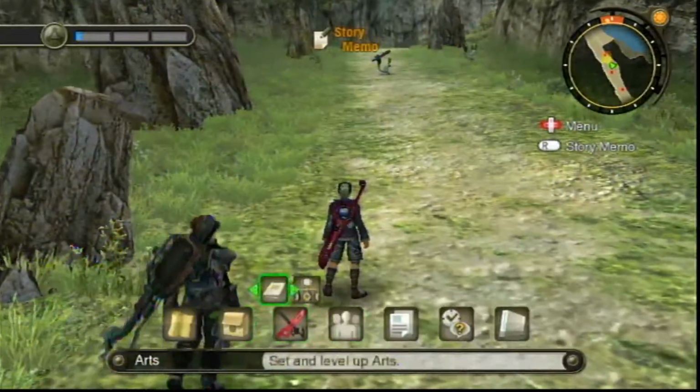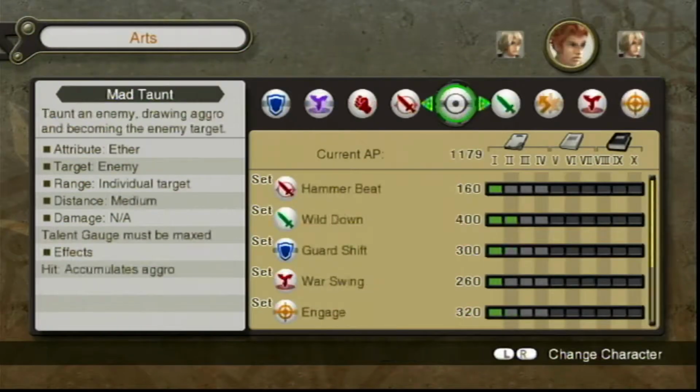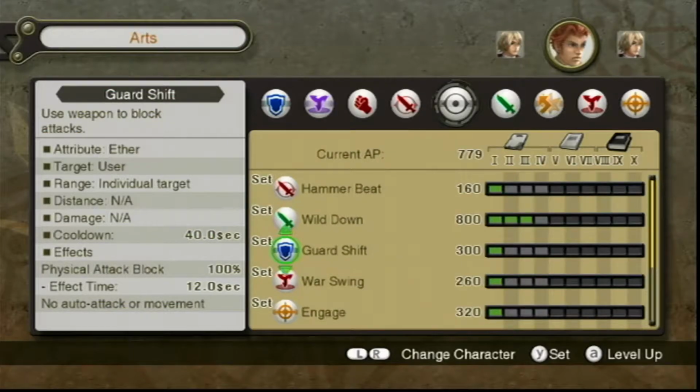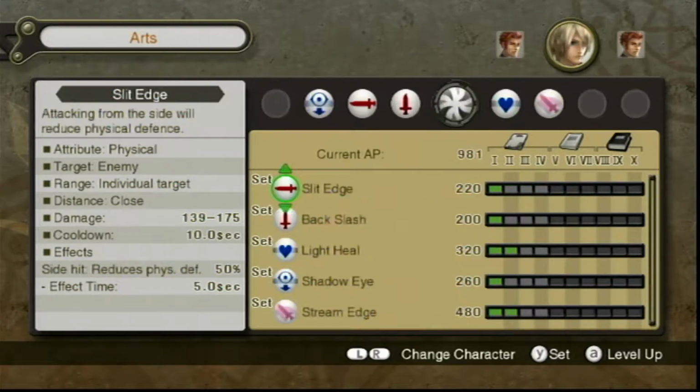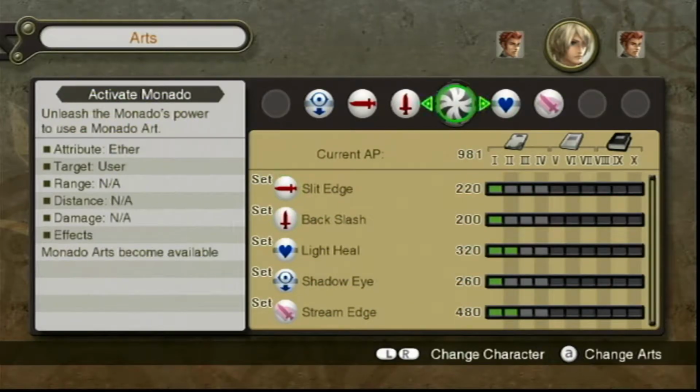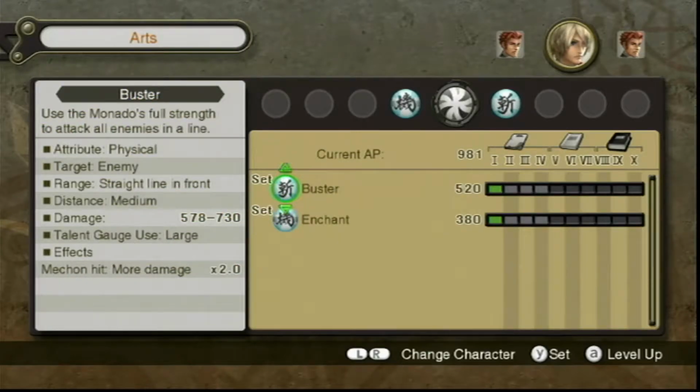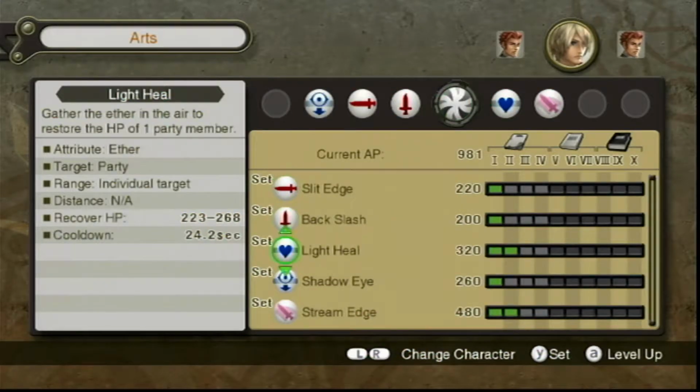Oh yeah, I forgot, I got to check the arts. Start with Ryan. Wild Down is the one thing I want to upgrade, because that will be our main topple tool for a while. He's pretty close to upgrading that to the maximum level we can right now, so I'm going to leave it there. For Monado Arts, Monado Enchant we won't need for a while, because I don't think we'll face any mech anytime soon. And Monado Buster, again, we do quite good damage with that.